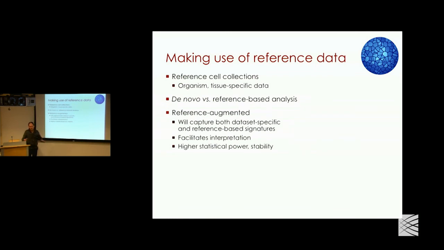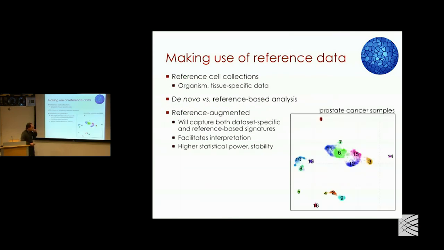If there's a known pattern or cell type that you've seen before, you'd like to capture that and be able to separate it clearly. But at the same time, if the data set brings you something new, a different cell type that you haven't seen before, you want to make sure that it's clearly separated and distinguished instead of being lumped in together with something else. So, for us, we're using this kind of reference-augmented approach, where we incorporate the axes of variation that distinguished cell types before, let's say different immune cells, on top of the axes of variation that we find in the actual data.